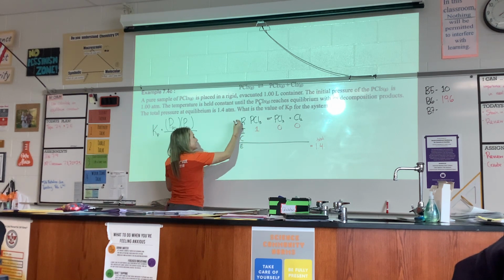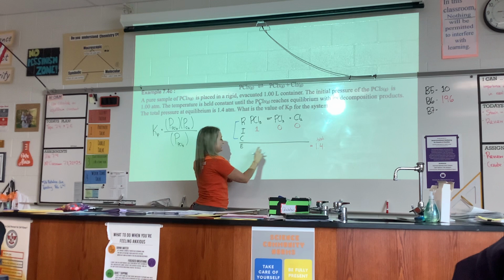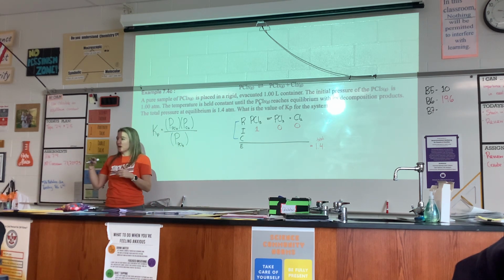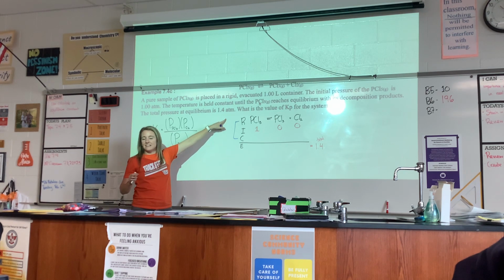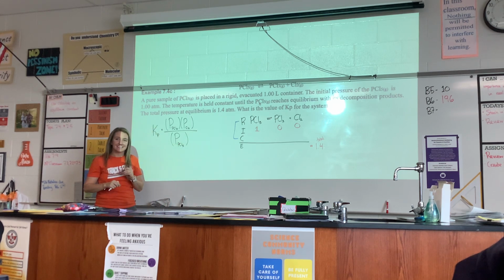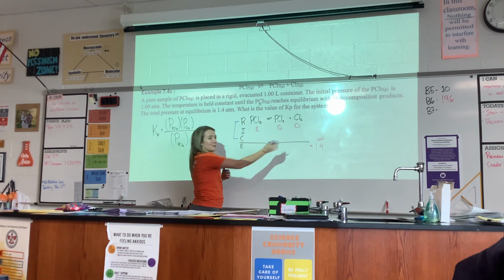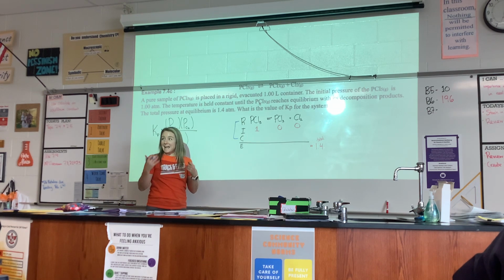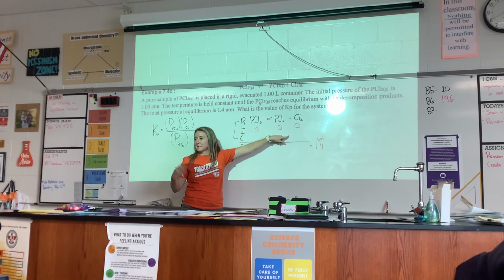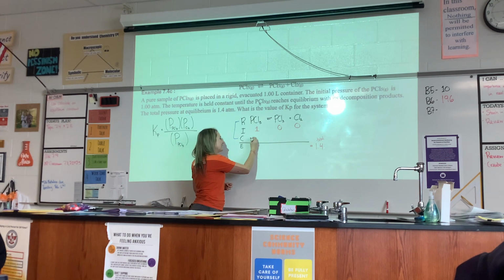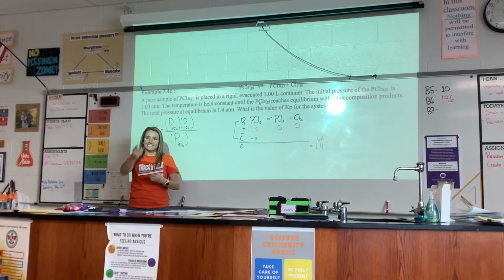Keep in mind, this is the only one where the ratio applies. This isn't 1 to 1 to 1. It could be, but that's like 1 in a zillion chances. But the change will always match this. Any thoughts of what I could do? Zach? I know this has to go down by something, because these have to be made, right? If I'm going to get to equilibrium, I have to make this. I don't know by how much, so let's call it X.